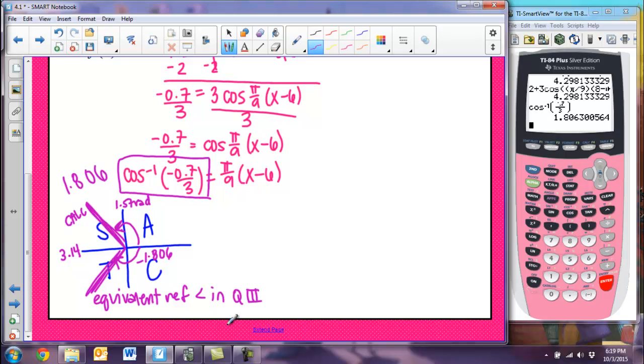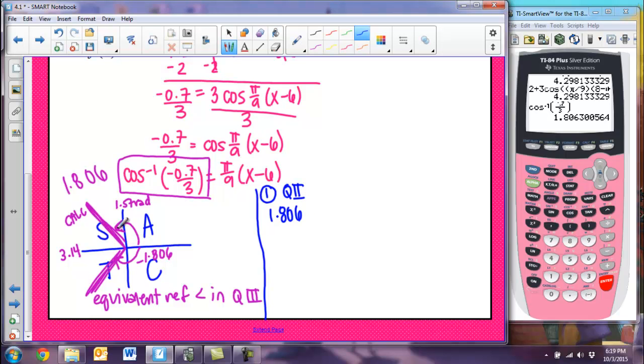So those are the two angles that would get me that initial positive or negative value, because I'm looking for a negative cosine in here. So what I'm going to do first is write with my principal value. The first value that I had was, I'm going to go ahead and draw a little line, I have the one that was in quadrant 2, and it was 1.806.